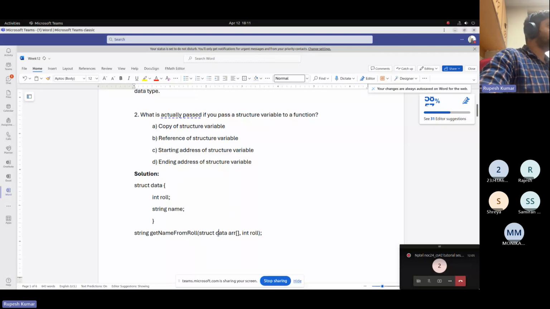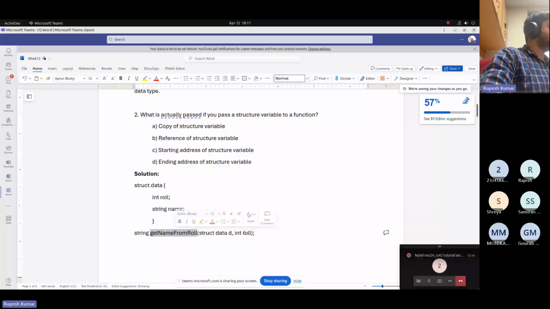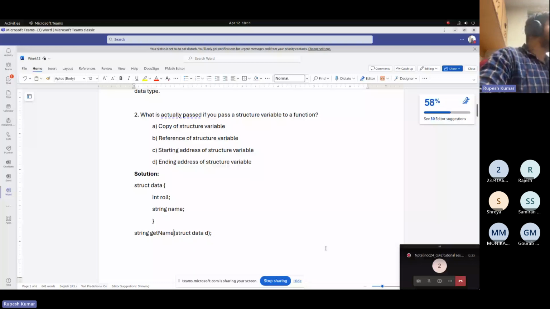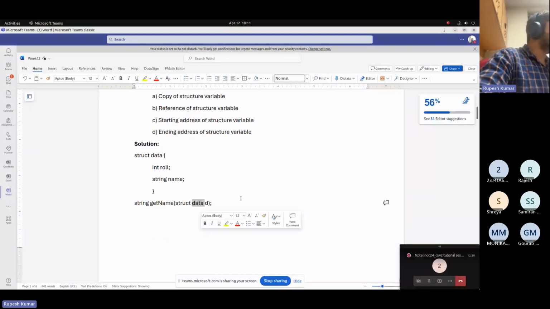So here we are passing in, say let's not pass this struct data d, and we want to get the name from this. So get name. So let's say we have a function that returns the name given a struct input.